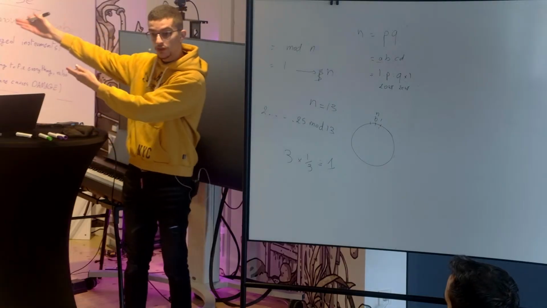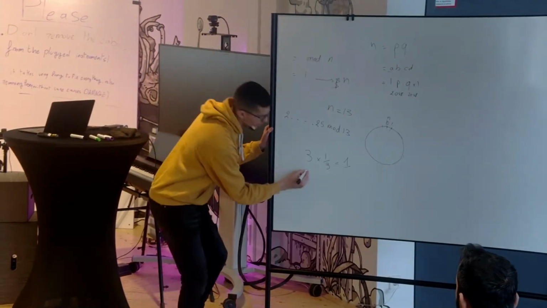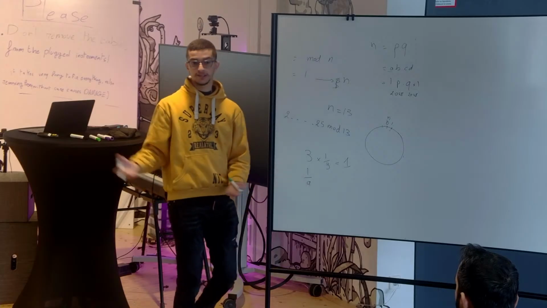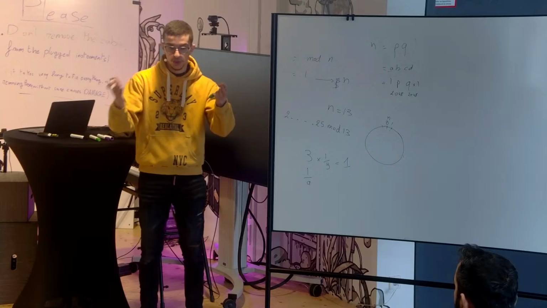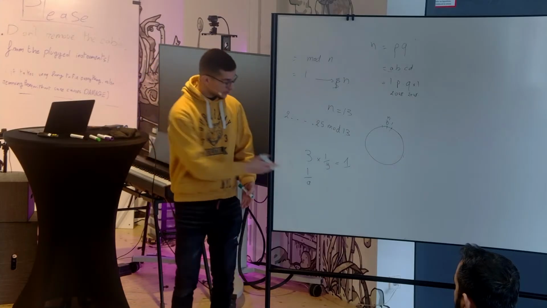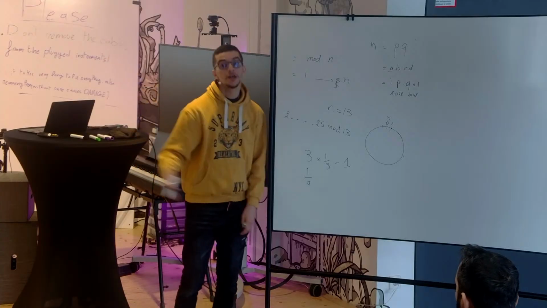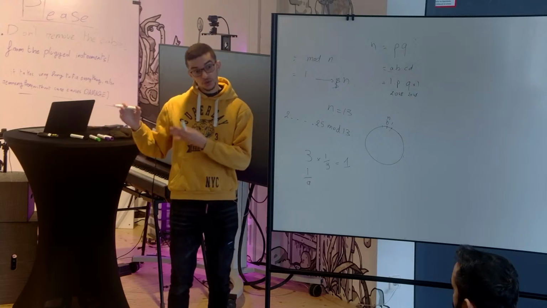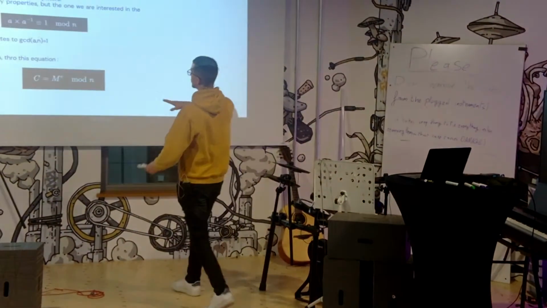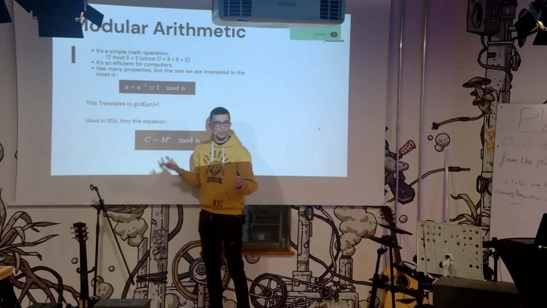In the same scenario, the inverse of A is basically a number which is going to be 1 divided by A, but because 1 divided by A doesn't really exist in the system with only numbers between 0 and n, we have to actually find what 1 divided by A is in this system. And 1 divided by A, in this case, is going to actually be a whole number. It's going to be either 5, 7, depending on n. And this is really, really important, because this basically tells you that the greatest common divisor between A and n is 1.